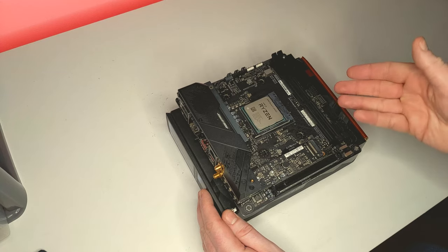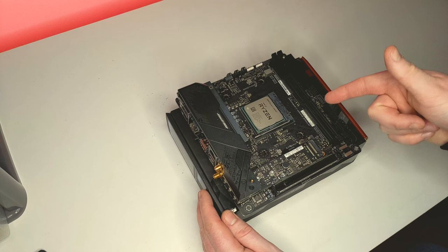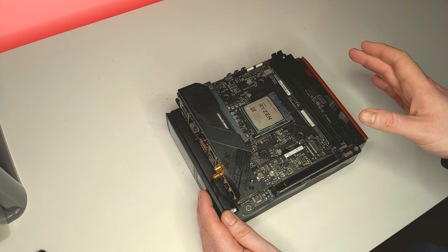So to start, we've got our motherboard and CPU here. We have the Ryzen 9 3900XT, which is a 12-core, 24-thread CPU, and that is paired with the ASUS B550-I ROG Strix motherboard, which is a mini ITX motherboard which fits in our case.